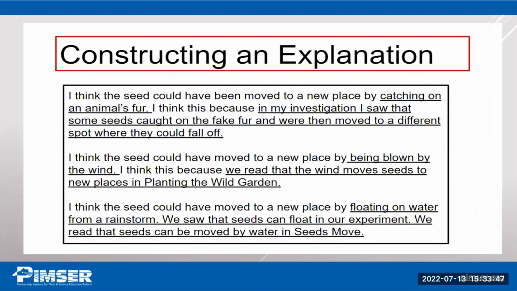At this point, we'd be comparing their models to see common features and differences. And last, students could use their model and the new ideas that they've learned to help develop explanations or evidence-based accounts, as they're called in primary grades, for this phenomenon. The teacher might provide sentence frames to assist students who benefit from that, or orally discuss the models with students as they're assessing their understanding to see if they can use their model to explain or predict how seeds might have moved.